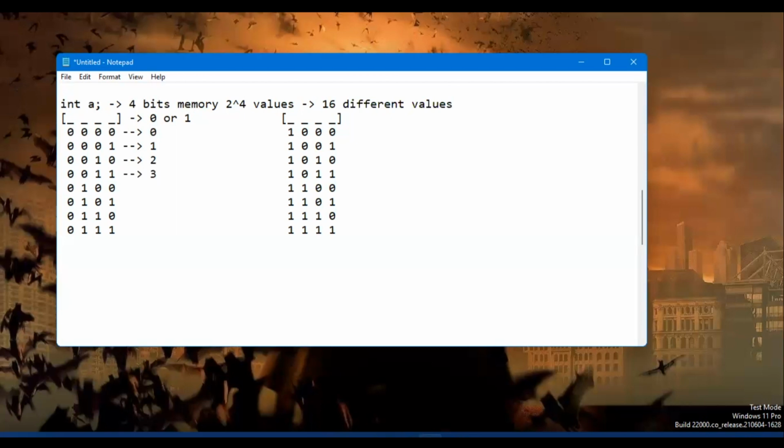This is 3. Now let's again quickly run through this. Yes, so these are the values exactly, 0 to 15. I can store values from 0 to 15.